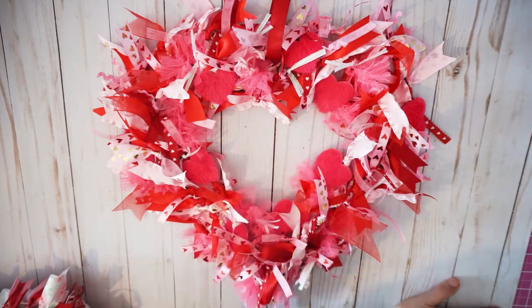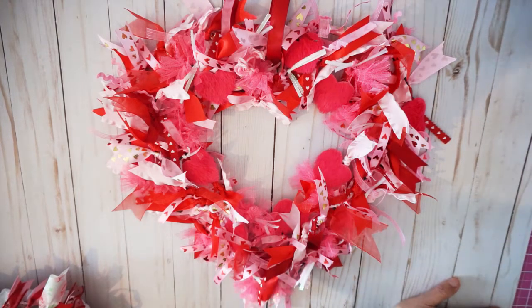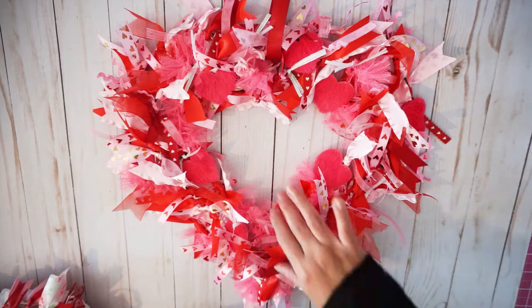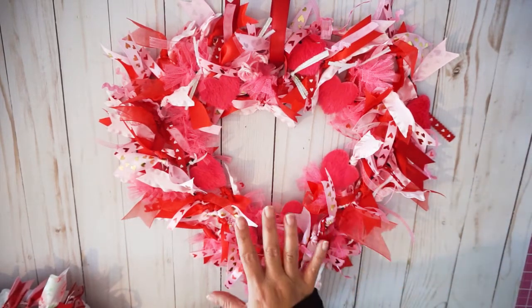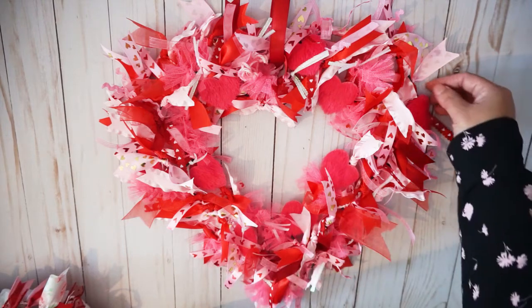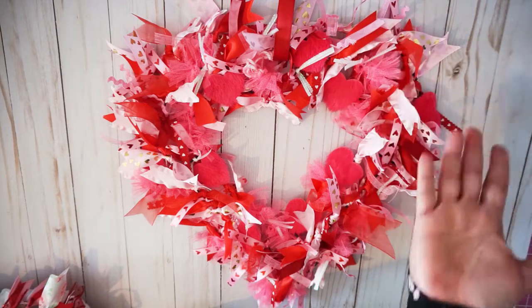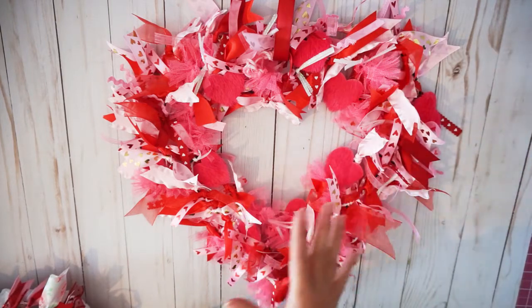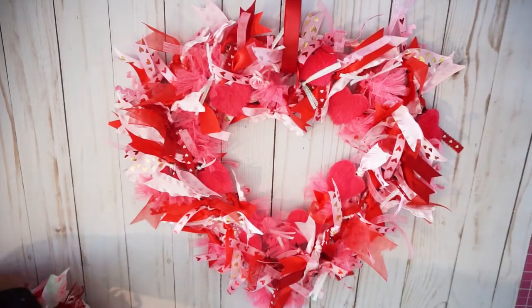had 2 years ago. So I was really happy that I was able to use my stash, so I didn't have to buy anything. But if you are thinking of doing this type of wreath, you can just get the heart shape wire from Dollar Tree. That's where I got my heart shapes. So I love how it turned out.